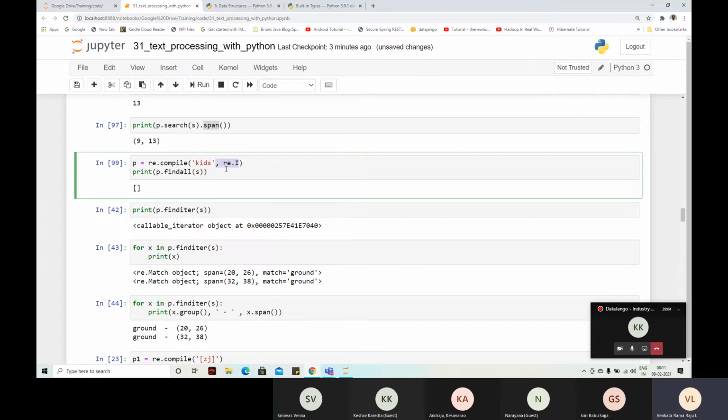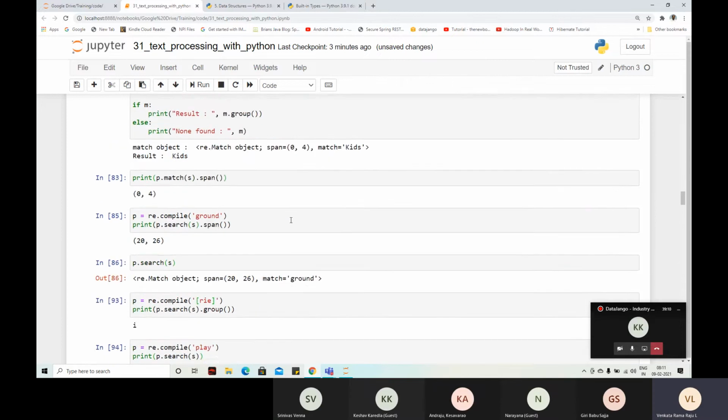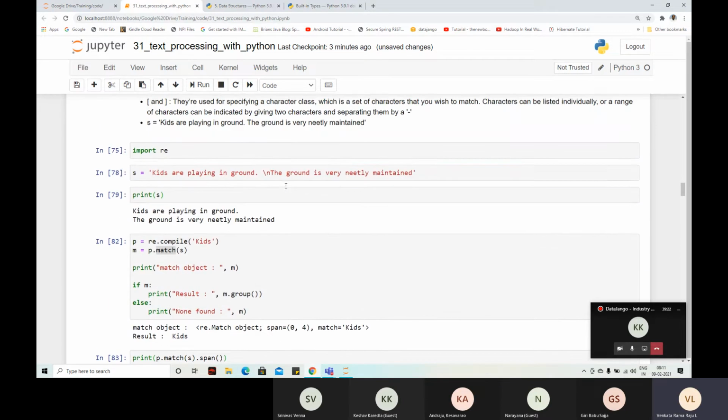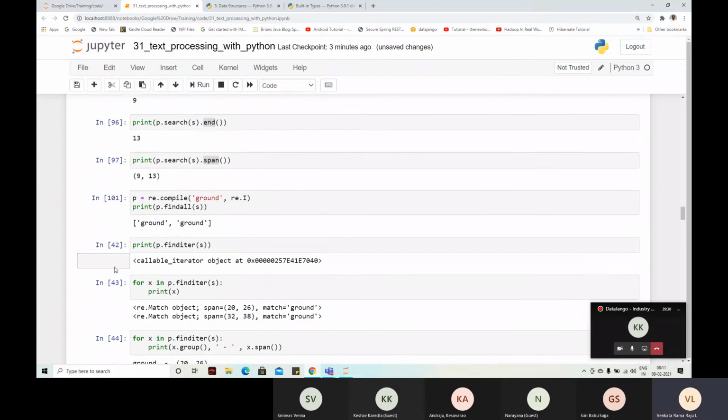If I say... and then the ground is all small letters only. It doesn't matter whether you give the regular expression or not, right? Give me one second, let me take this and put it here.